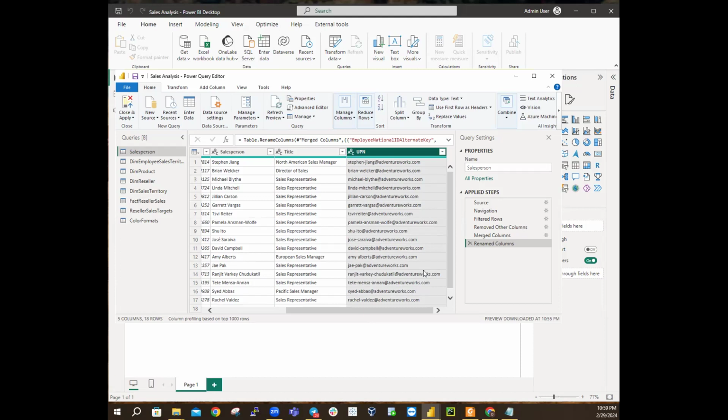So when you are through with that, look at the bottom, at the right-hand side of the query. What do you see there? If anybody is following me, read from left to right. What do you see at the bottom of the grid? 5 columns, 18 rows, and column profiling based on top 1,000 rows. Thank you. So they will transform this particular table to our taste. We are ready to use it. And we are saying the data there is okay for me. Okay, that's you finish about dim employee transformation.